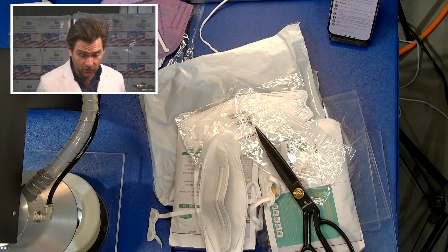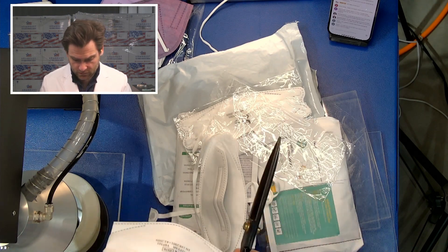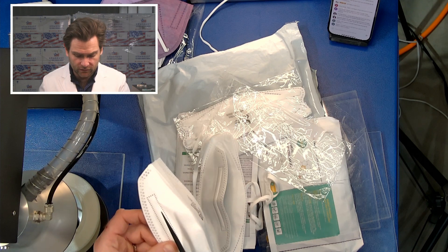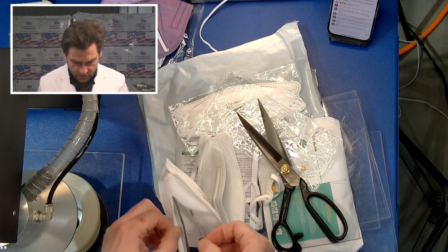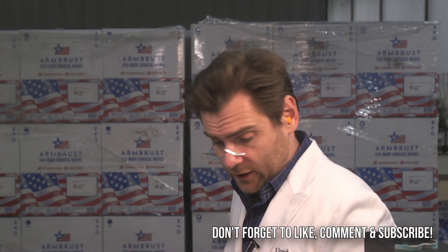You put this thing in your hand and you're like, this thing costs a lot of money to make — you can just tell it's quality. Seriously, one of the most quality masks. This is like Drager level. Even 3M doesn't feel this quality, to be honest. It's just thick. And I just want to see this nose wire — look at that. That is the thickest nose wire we've ever seen. Hope you enjoyed that one — I know I did. Thank you for sending.